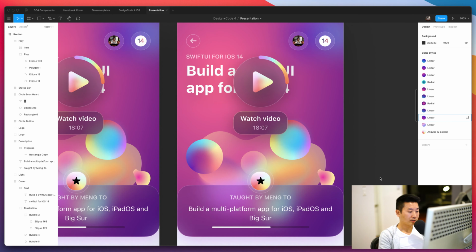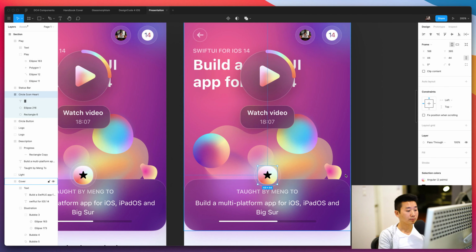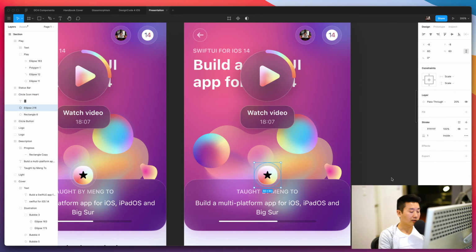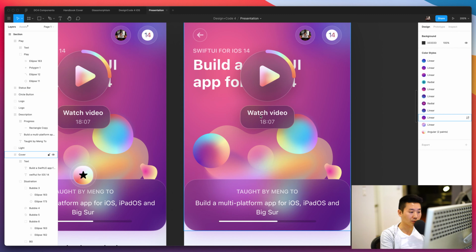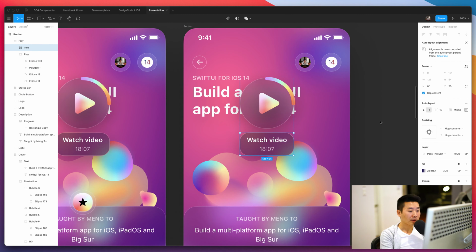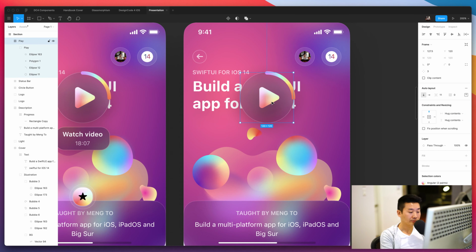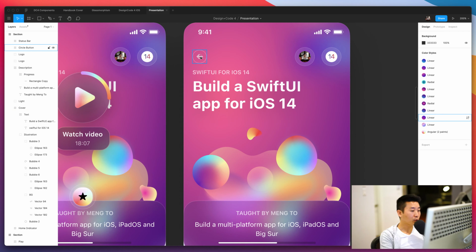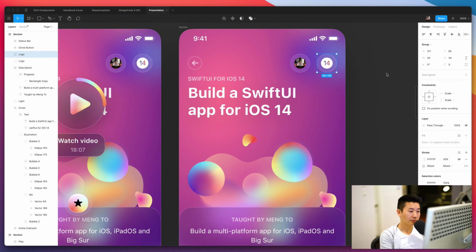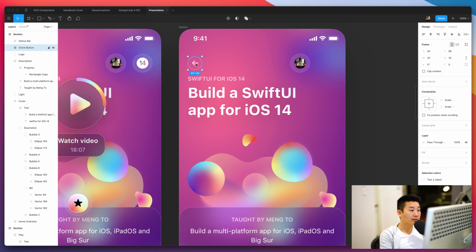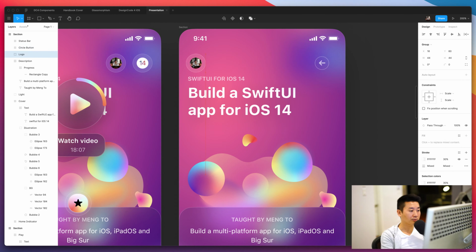All right. The second part is to remove the stuff that you don't need. So for example, I'm not going to need a favorite because this is a profile. This is not a social network. And I don't have a play button, so I'm going to remove that. Okay. This is going to be a modal design. It's not going to be a course, so I don't need this logo. I do need the avatar. And since it's a modal design, it's going to come from the bottom and not from the left. And so this back button doesn't make sense, and I'm going to move this to the left.